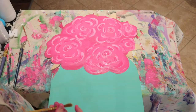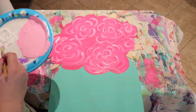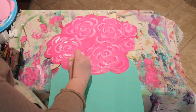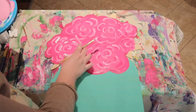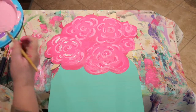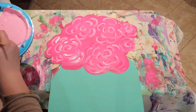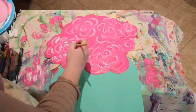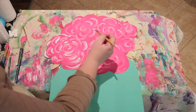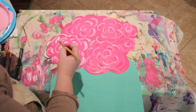Now use your white paint and do the same technique. When you use white it's really going to start blending with that pink — you don't want that to happen, so wipe off and start over if you need to. You want to maintain each color individually so it looks like petals. Go to the outside edges all the way if you like, and fill in the blanks — really use this white to make the flowers look like they're connecting.